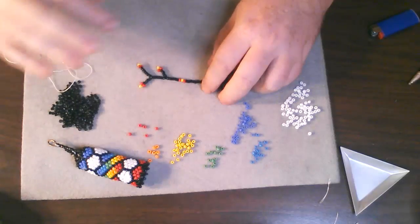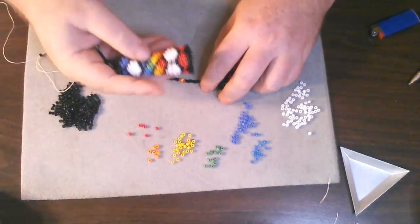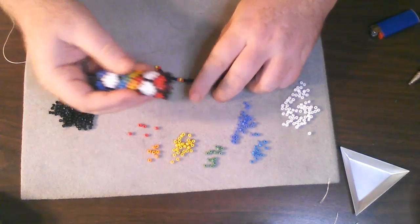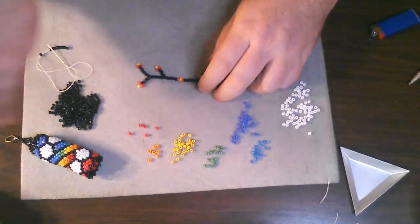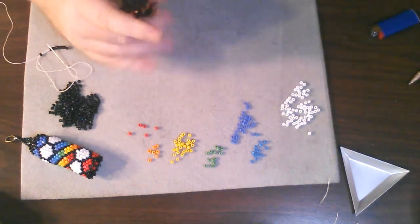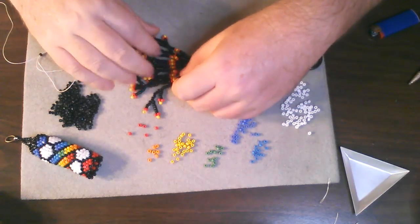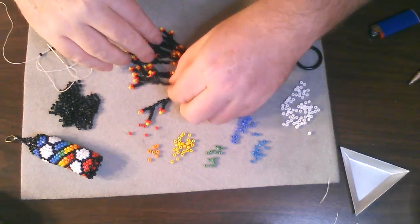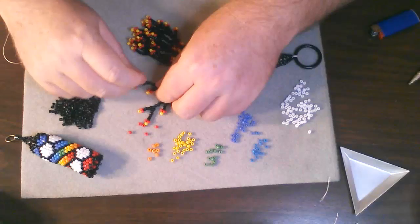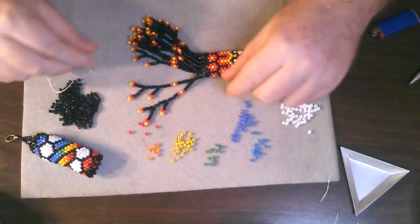You have to do this tubular peyote a certain way. It's one way only, right? One thing I will argue is on these fringes is that you could do them differently. You could do each one differently, but you'll get a better effect if you do the same thing over and over for every single fringe, in my mind. That's what I'm going to do.